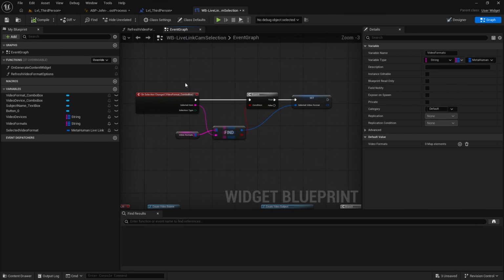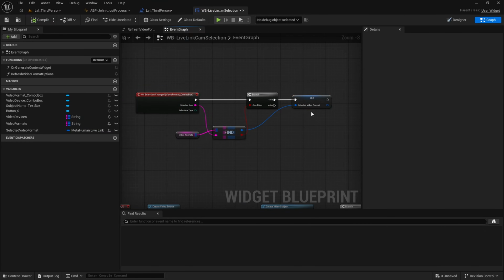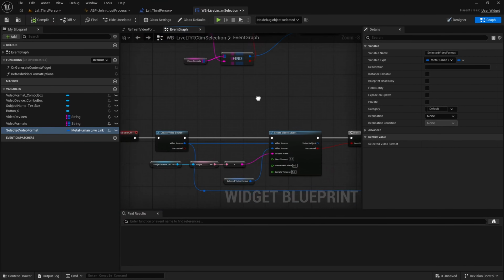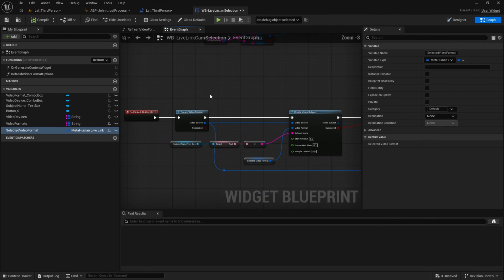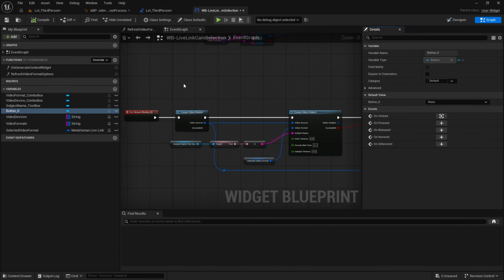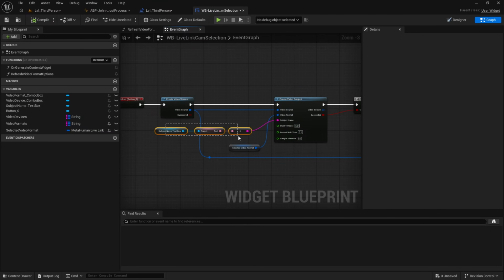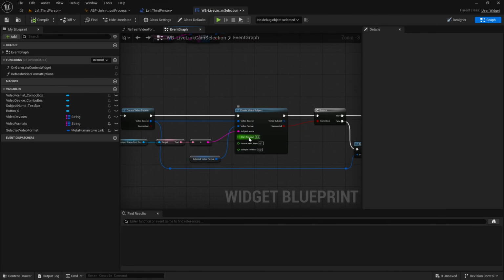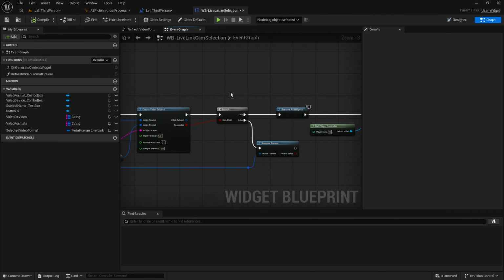Here, if you select the video format, I am just setting the selected video format. Whenever you click the button, which is Create LiveLink Subject, I am doing the same thing here. I am creating the video source, and I am getting the subject name, whatever you put in the text box, and the selected video format.